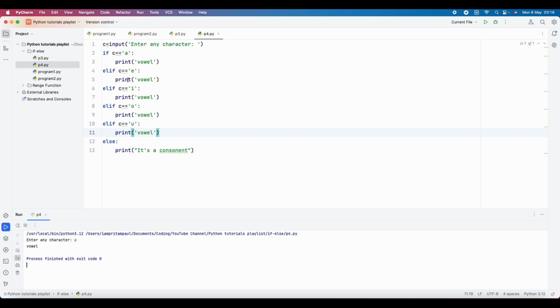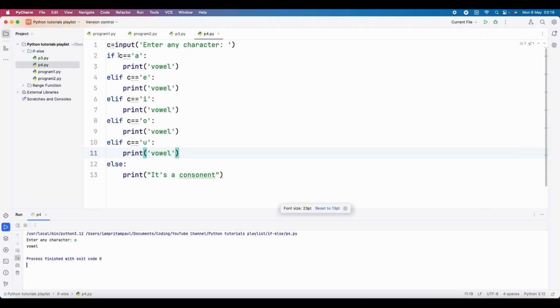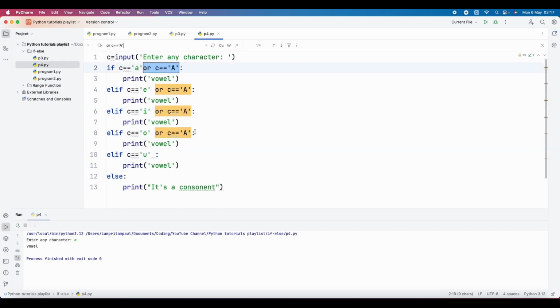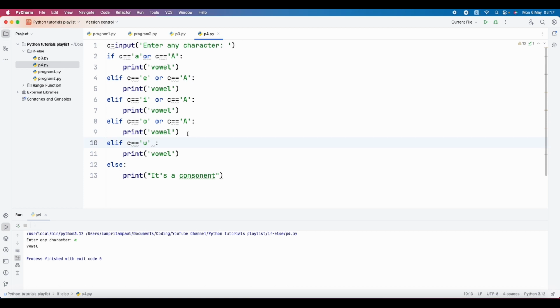Now if you want to cover the capital letters also, you can put or here, and you can put it here also, and here also, and here also.